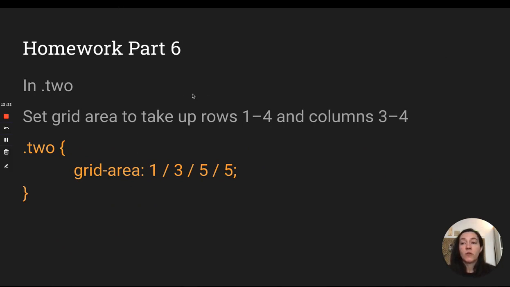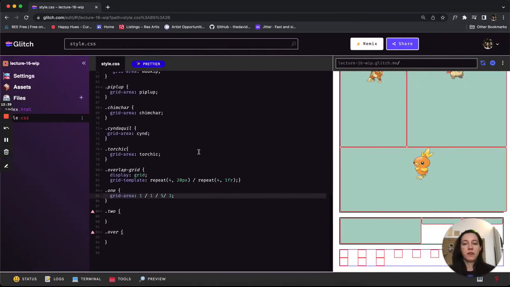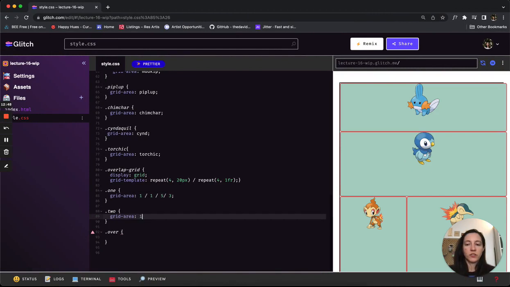Okay, so now we're going to go into cell number 2, and we're going to say, hey, take up the rest of the space. That's going to be very sad for number 3, but I'll show you what happens when we do that. They're not overlapping yet, it's just going to take up the other half of this parent area. So for dot 2, I'm going to say grid-area colon, and we're going to do start on 1 for rows, start on 3 for columns. So this one ends at 3. So we're starting at 3 here. And then end at 5 for rows, and then end at 5 for columns.